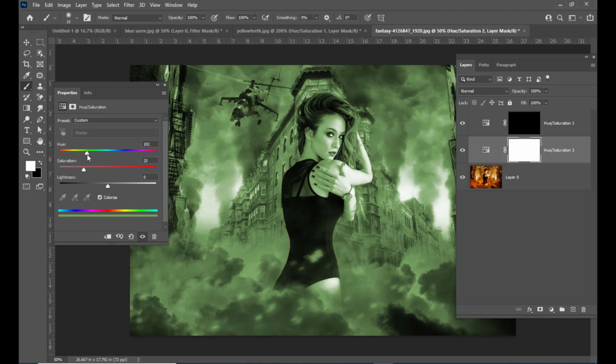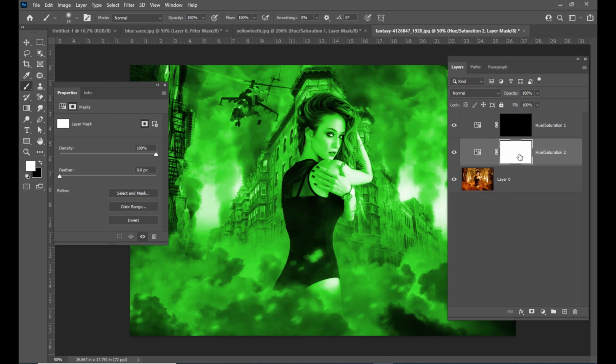Just pick the green shades and let us darken the green shade, so that we are going to get a bright or dark green color. So something like this, right? So now what we'll do is, we will inverse the mask again. Just simply hit Ctrl I.